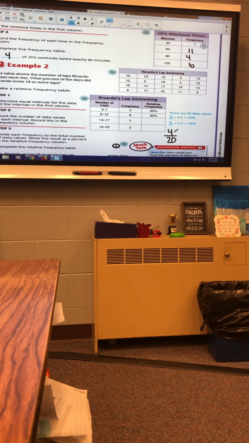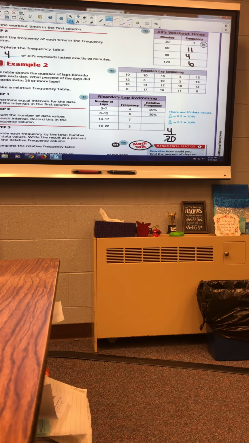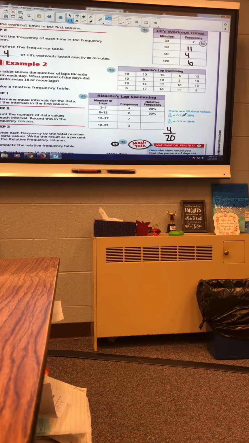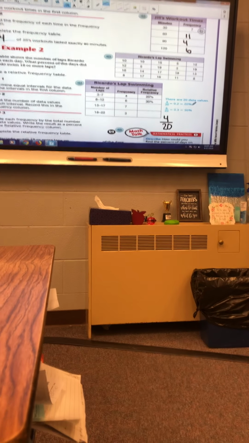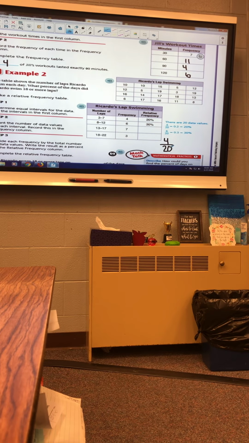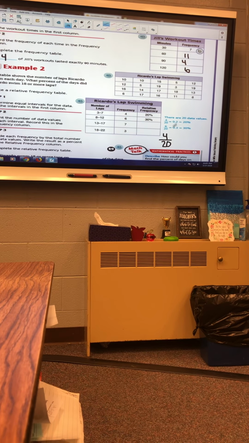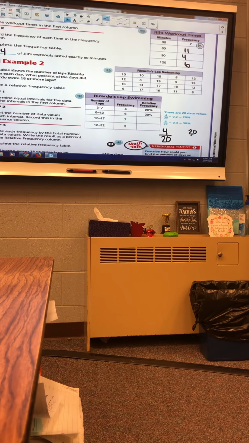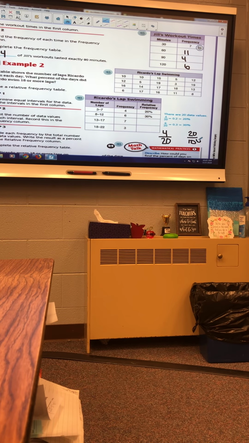And so you need to find the percent. To find the percent, you either divide it, and 4 divided by 20 would be 2/10. Then you times it by 100 to get 20%. You could also get 20 to 100. How do you get 20 to 100? Well, you times it by 5. So you would also times 4 by 5, getting 20 over 100, or 20%, okay? So you would do that with each one of these.